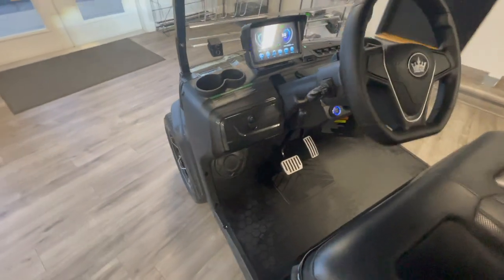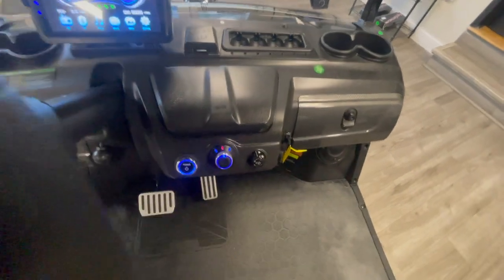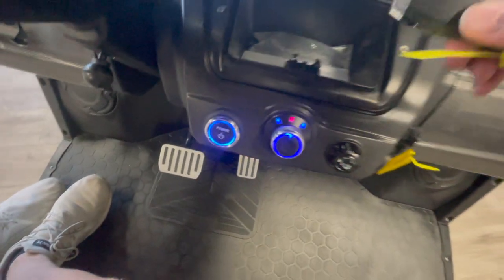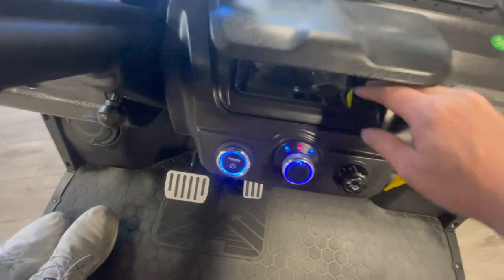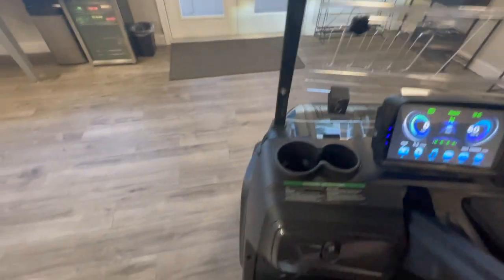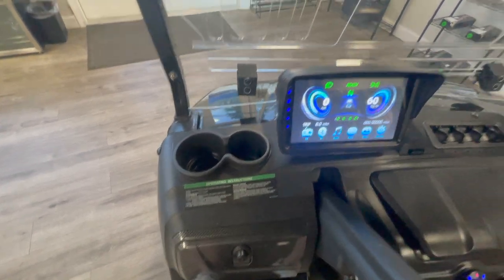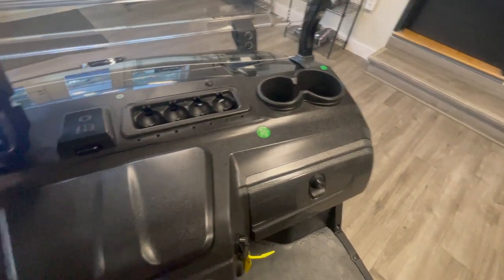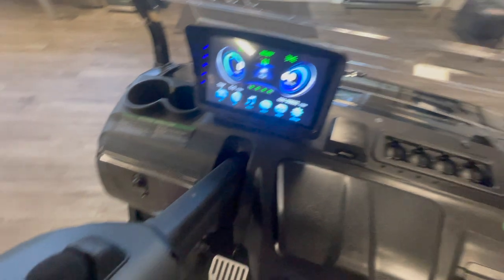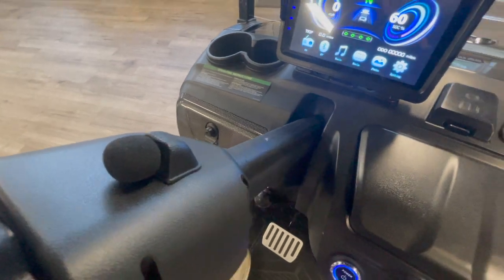Going up to the dash — we have a lot of cool features. The D5 is a push button start. You just have a key fob, with the keys right in here. You have storage right here in the center of your console, and lockable glove boxes standard on both sides of the dash. You have cup holders — two on the left, two on the right — and your golf ball holders right there as well. There's a microphone here for your Bluetooth, so if you want to talk on your phone while you're driving, you can do that.